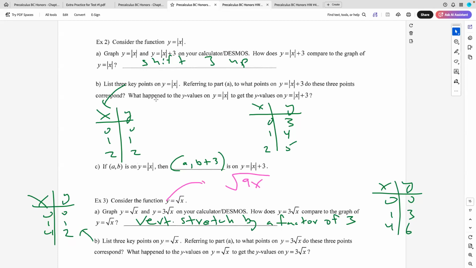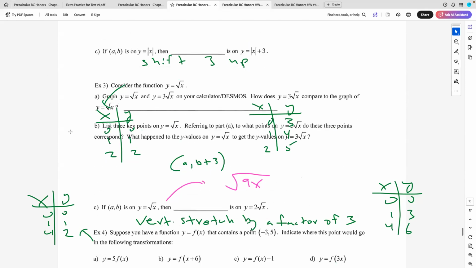These are the same. It's just a different way of looking at it. Personally, I think it's easier to look at it from a change of y perspective than Tina's way. But if you like Tina's way, go for it. On a test, say it was like this problem, 3 root x and root 9x. You say keep it the horizontal shift, or keep it the vertical, I don't care, because it's going to get the same graph. All I'll probably ask you is to generate points and draw the graph. It won't matter. Okay.